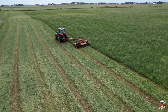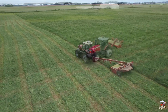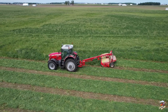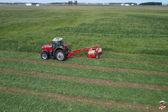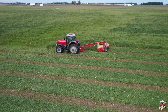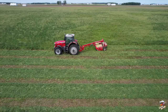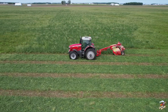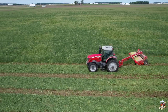I got some great shots of them mowing here in this field. We'll show that, and then later on in the video, we're going to move up to their Massey Ferguson 5475 tractor that is pulling a Kuhn GA model 7932 rotary rake that's going to rake two windrows into one. Then the raked windrows will be picked up using their Massey Ferguson 8732 tractor pulling a Dion model 2430 pull-type forage harvester with a hay head on it. Behind the chopper, they are pulling H&S HD twin auger forage boxes.